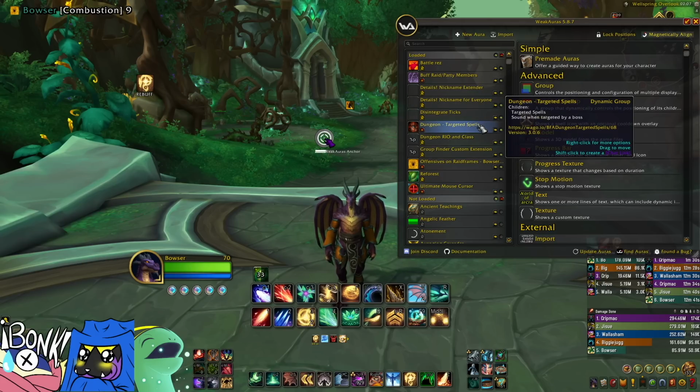And here are a couple of my favorites. Dungeon targeted spells. It'll say Battle for Azeroth in the WeakAura link, but I promise you, all it does is play a nice blip sound that isn't too intrusive. And whenever you are targeted by a spell, so that means when a mob is casting and looking at you, or let's say it's a mechanic where the tank targets the boss, but it's a random spell cast on a random player. When the spell cast finishes and it's chosen you, you'll also hear that blip.